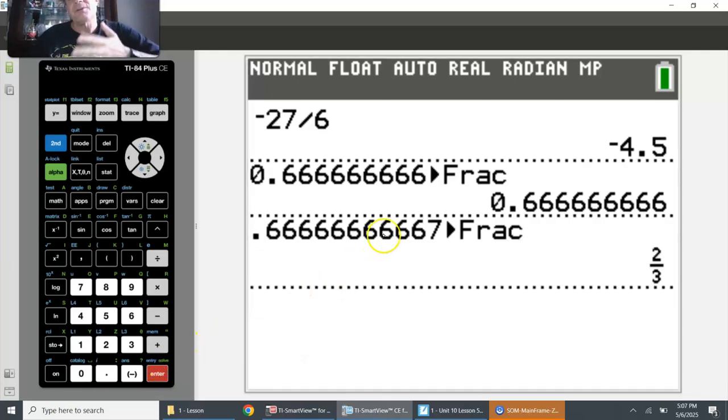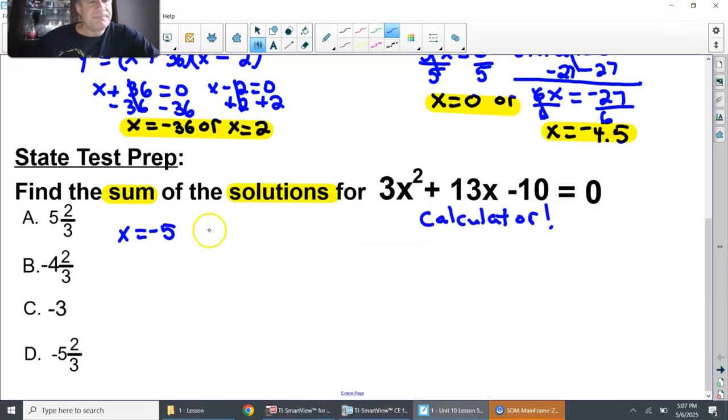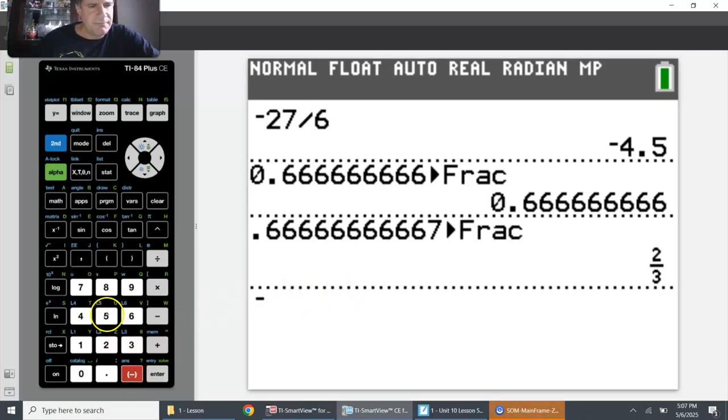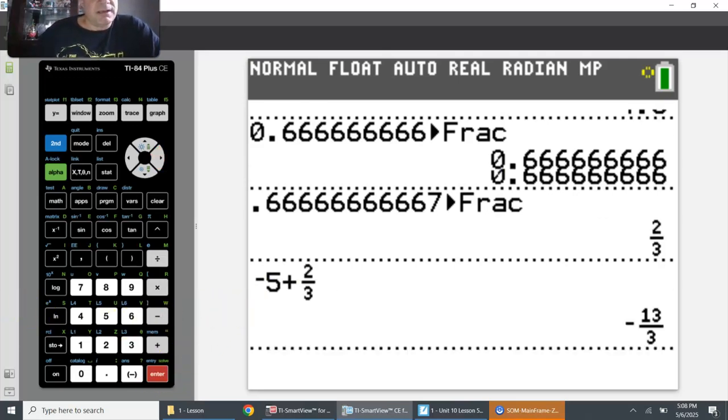And there it is. The calculator needed to see that the last number was rounded to 7 to give us the 2/3. So now we have x equals 2/3. So that is a positive, and we're going to bring that back up again, and then we're going to put -5 plus, and I don't know why I put the -5 in first, because I could have just pressed that I was adding them. Let's see what that would be if I press enter.